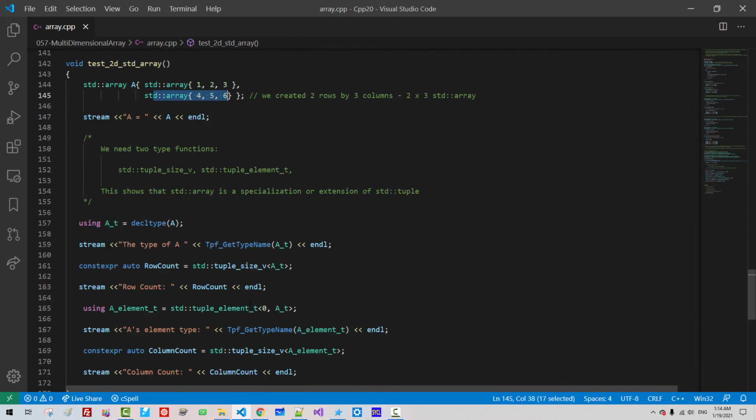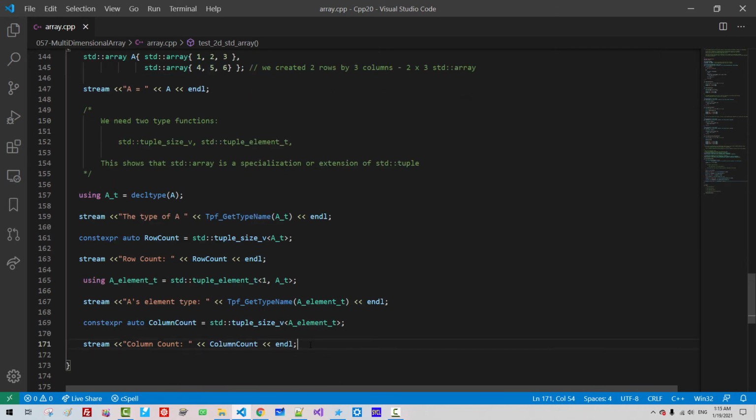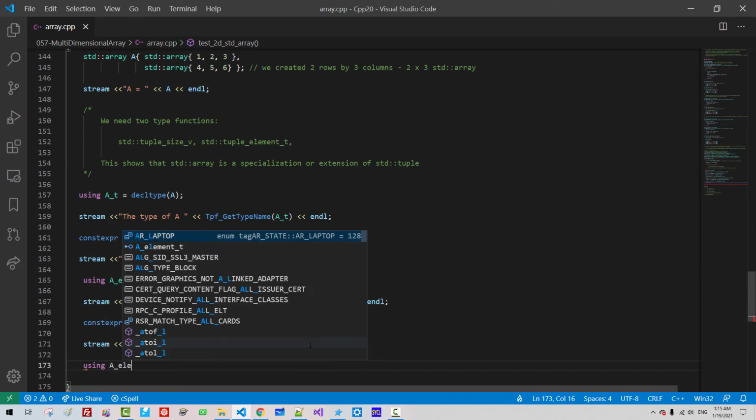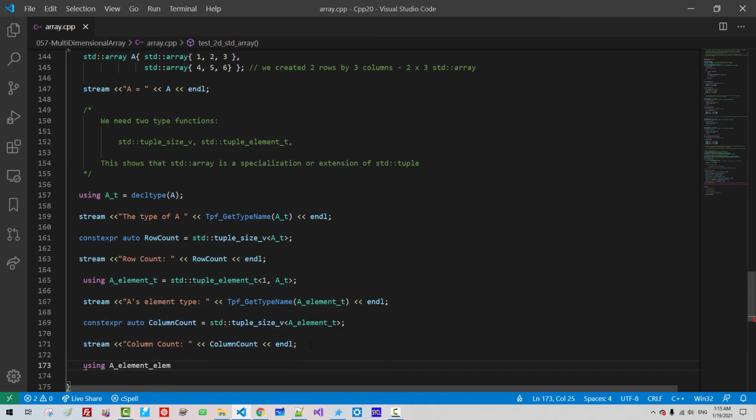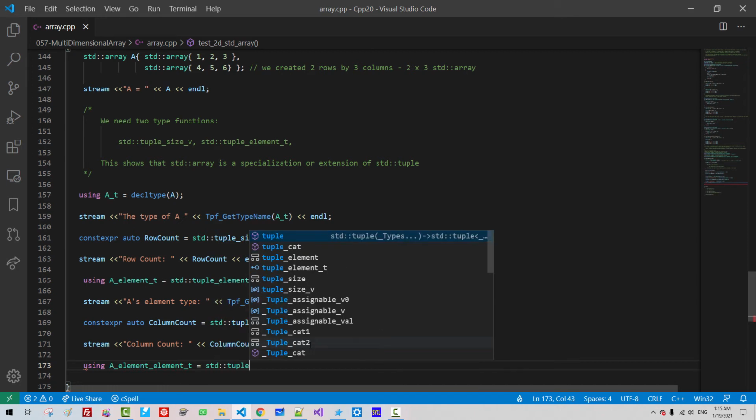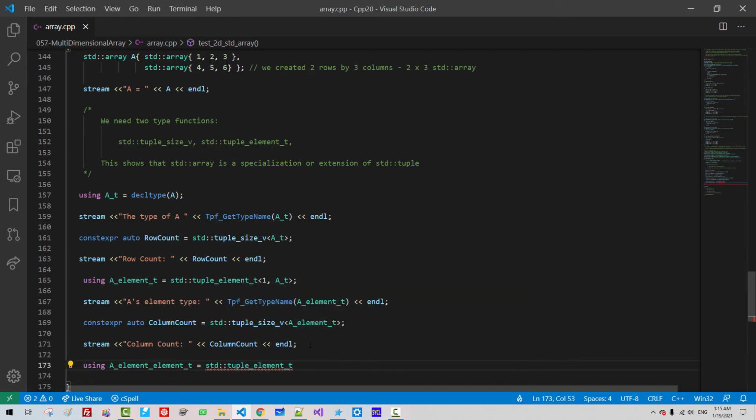Because array a has 2 rows, we can provide 1. So this element, we can try another one using a element t, std::tuple_element_t. The inner element has 3 elements, so we can provide 2.